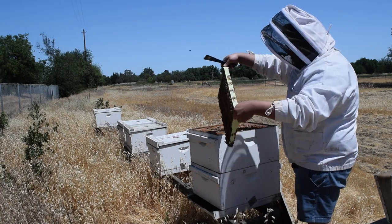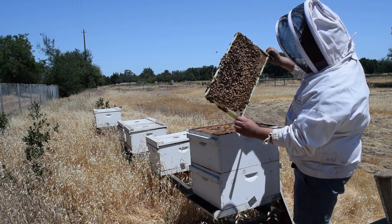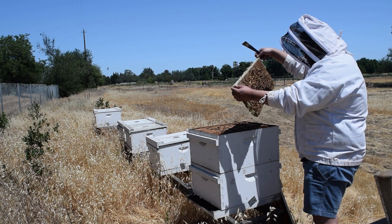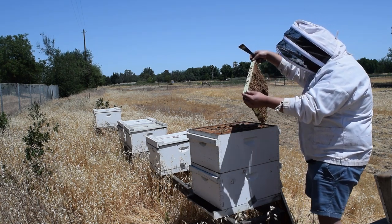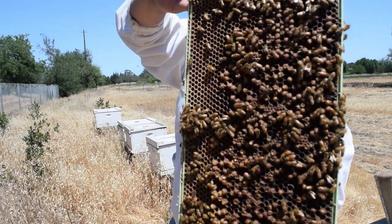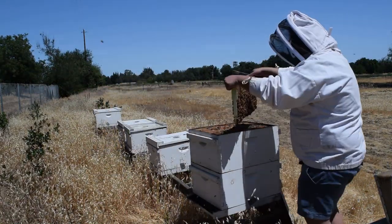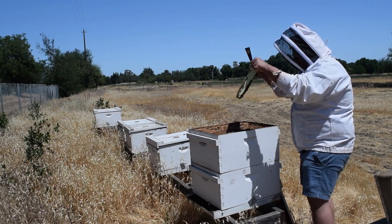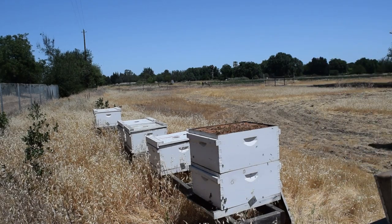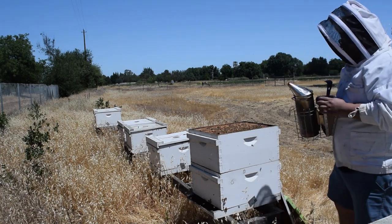Here I'm actually getting out the drone brood frame from the colony and coming up to show the camera what's on it. For tagging bees, I want newly emerged bees — so none of the adult bees actually on the comb are important to me. What I want is the frame that has the developing bees. And then my favorite part: I tell my undergrads that bees are surprisingly amenable to just being shaken and thrown around. That's what I need to do because I just want the frame, not the actual bees on it. I took that frame back to the truck, put it in the box, and brought back one of the replacement frames to swap it with.